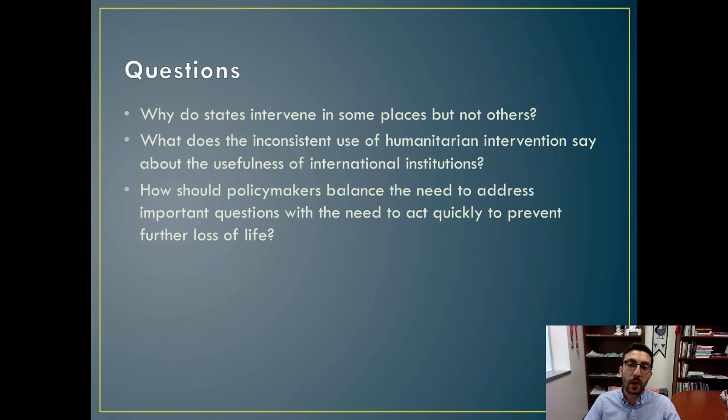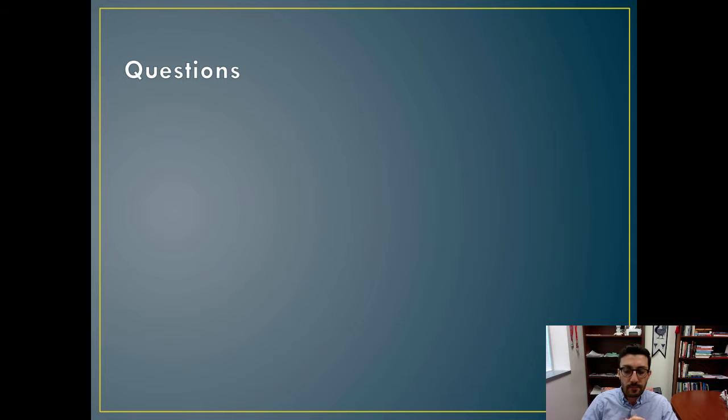This is an important question, right? Because every moment when there's a possible genocide that's going on, that transpires, more lives are lost. So the longer countries take to deliberate, and the longer that international institutions take to make a decision about whether they should deploy peacekeeping forces or some kind of coalition of armed forces, the more likely it is that the body count will continue to increase. So how do policymakers balance these competing interests? We'll close with three more questions.